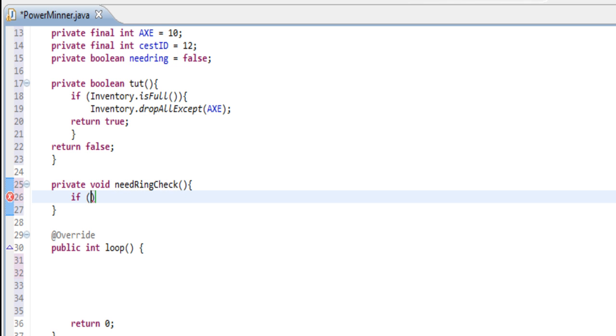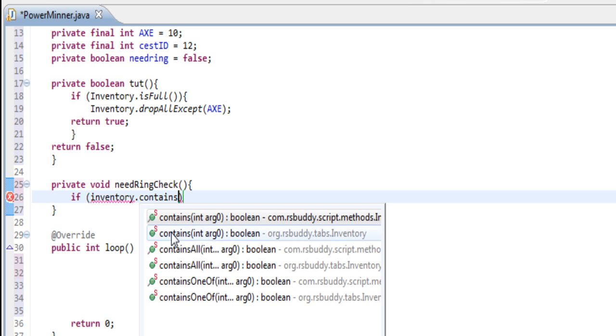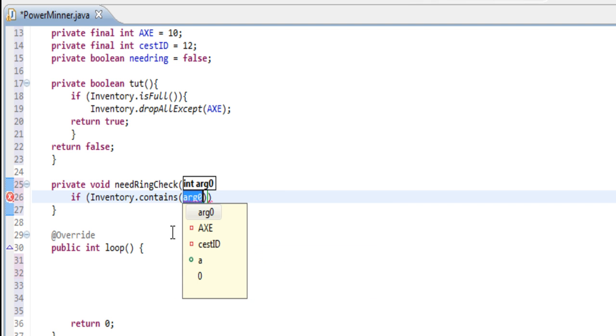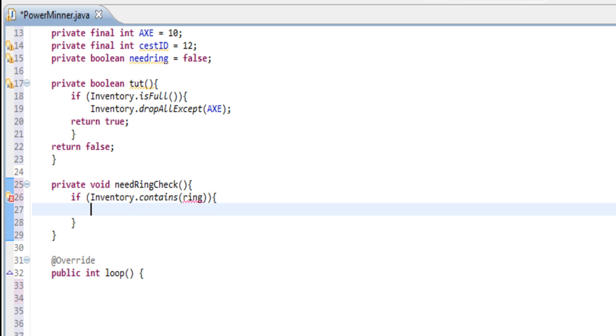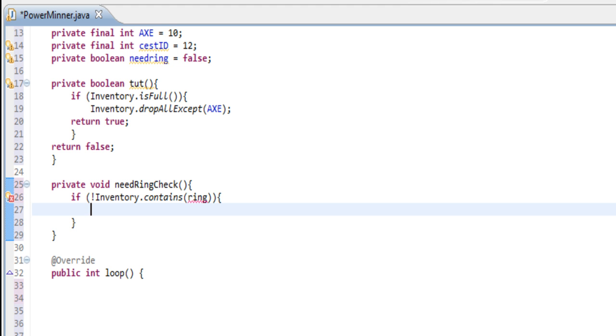Make an if statement asking if inventory dot contains ring. So if the inventory does not contain a ring, we want to get a ring. So we return this.